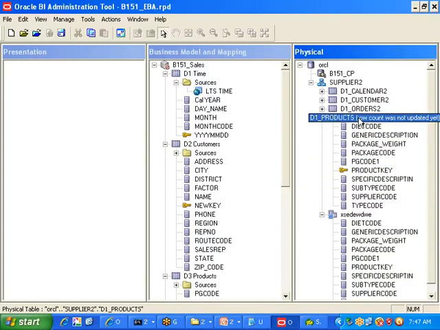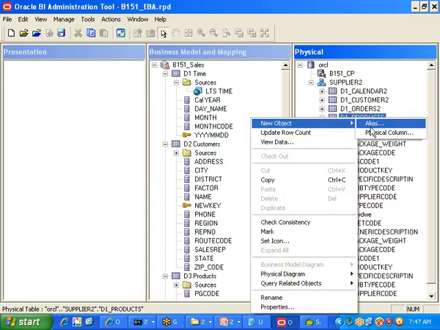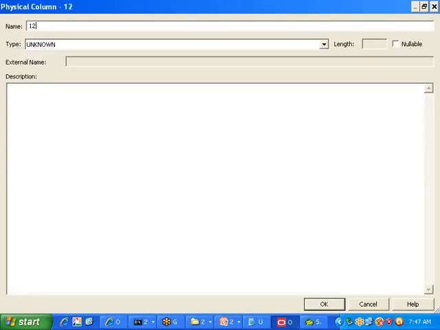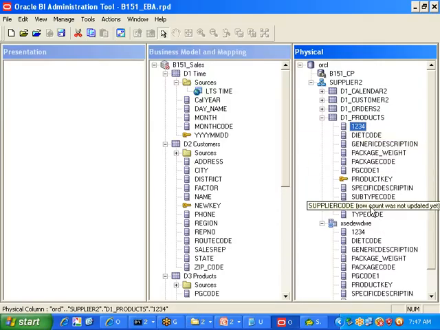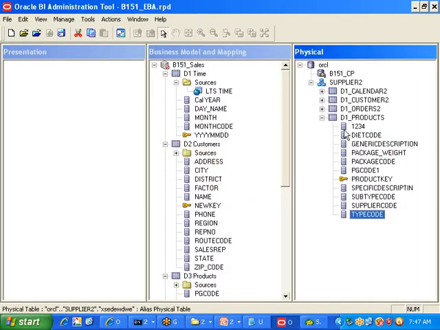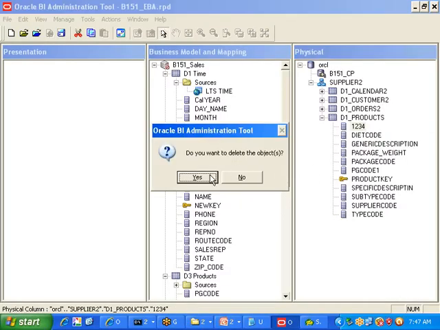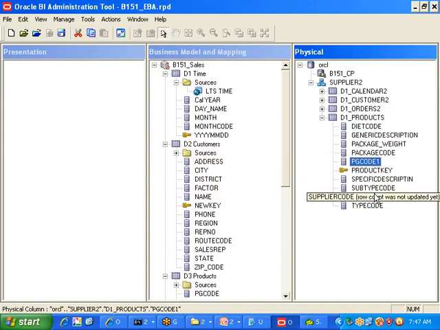Suppose I add a new physical column, 1, 2, 3, 4. Is this column created here also or not? Yes. What I am trying to say is, it is just a Xerox copy. Whatever we have over there appears here. Now, as of now, you understand the meaning of alias and why I need to create an alias. If your business is demanding, surely you need to rename the physical layer, and then you can go for that.